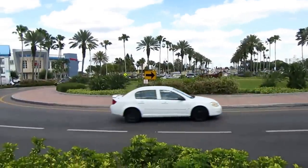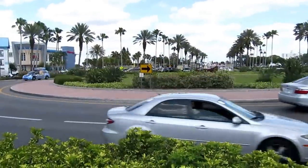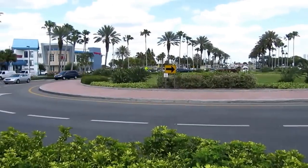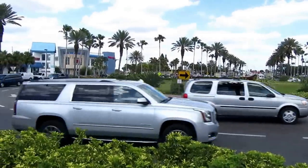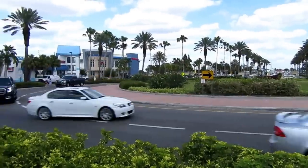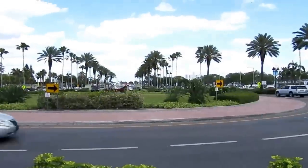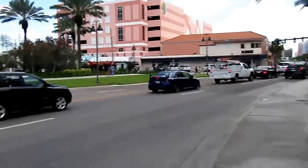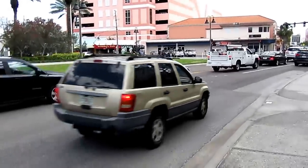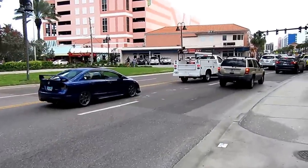Now this is a dangerous circle as you enter Clearwater Beach heading west from Clearwater — thousands of cars have to navigate this circle every day. Be careful: whoever is in the circle first has the right of way. Think of it as Clearwater's Arc de Triomphe. Parking is quite often an issue here at Clearwater Beach — try the parking garage adjacent to Hooters, just north of the circle.